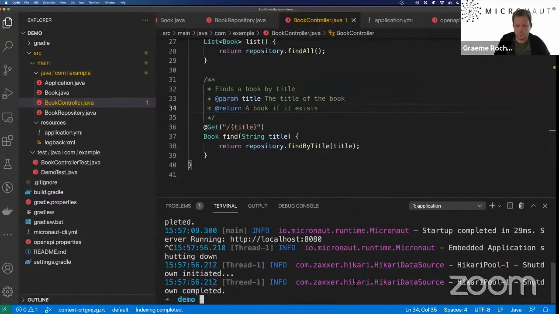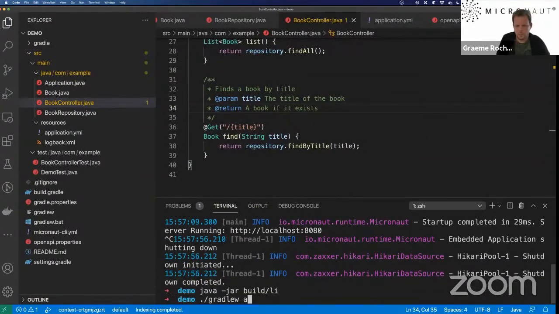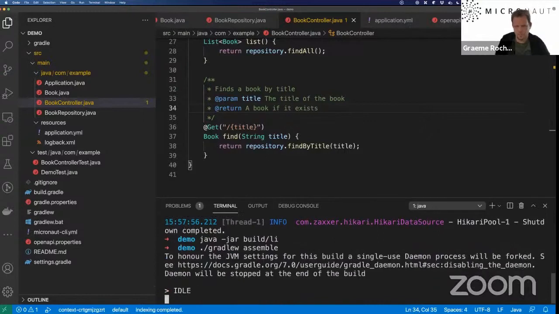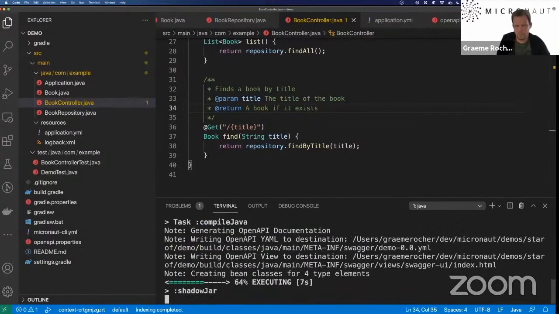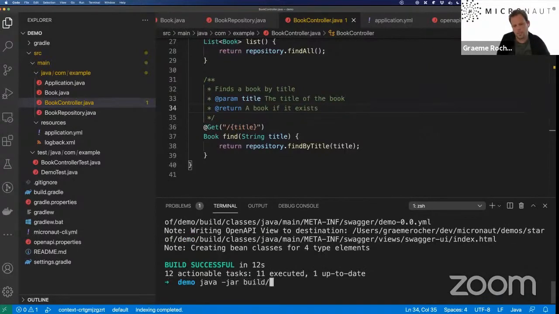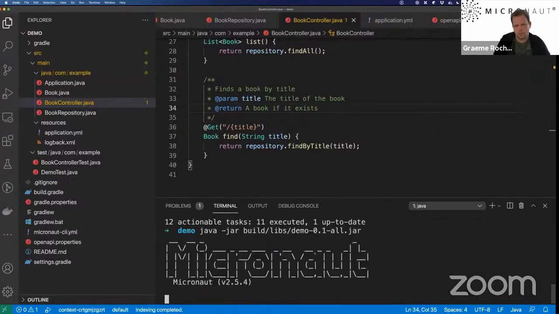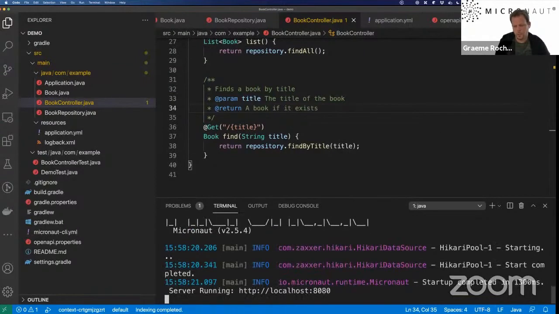If I were to stop this native image and run the Java version, let's have a look and see what happens with the Java version of the same app. And you can see the Java version takes 1.3 seconds with the database. So 1.3 seconds down to 29 milliseconds, for serverless, is a significant jump in performance.